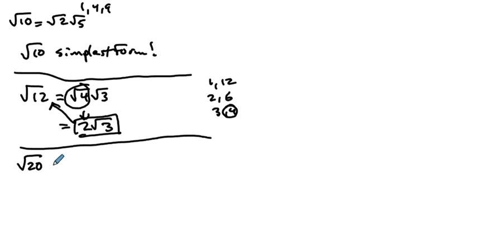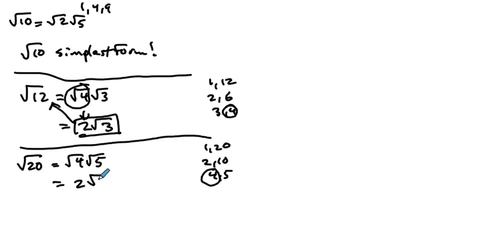All right, so hopefully you tried this. So we've got 1 and 20. That's not going to work, right? And we've got 2 and 10. Neither one of them is a square number, right? And then the only other one I know about is 4 and 5. And look at that, we got 4, right? 4 is a square number. So let's write this as the square root of 4 times the square root of 5. So this is going to be 2 times the square root of 5.